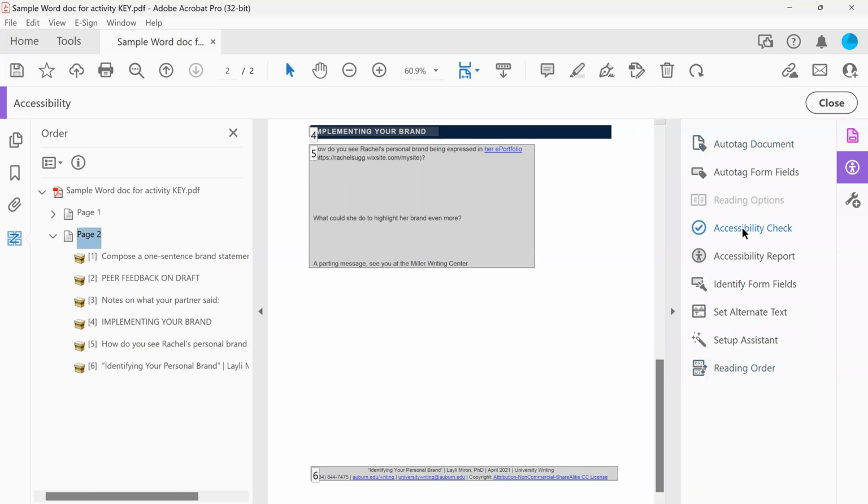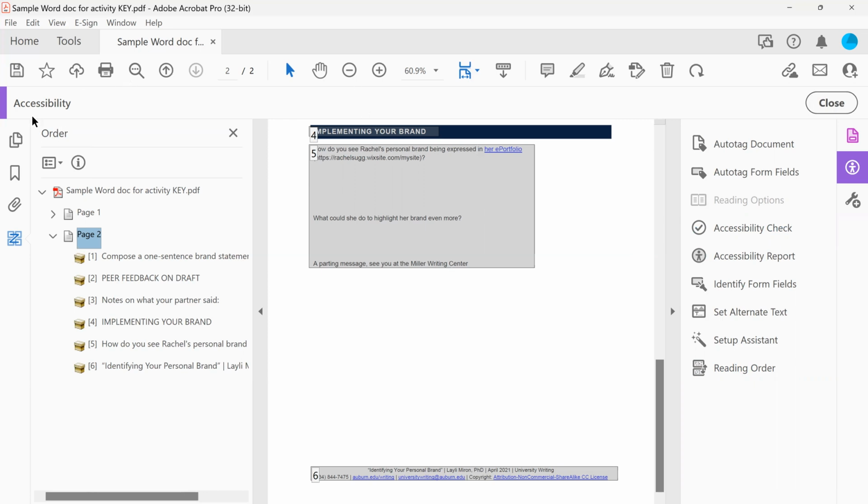There's also an accessibility check that you can run in PDF, but most of the time this will label things that we can't even really help or really fix. So a lot of times we don't even run that accessibility check. We mostly want to make sure that the reading order is where it needs to be. All of the form fields are in the document.